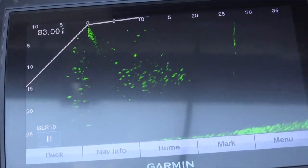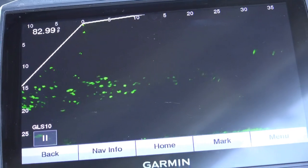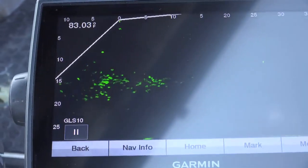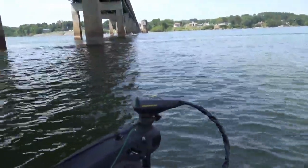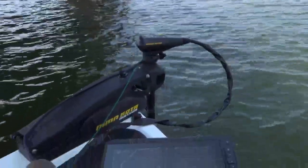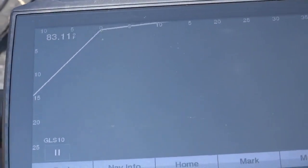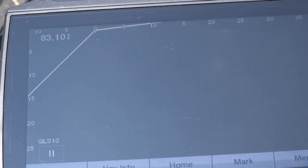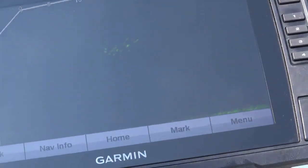Allow the lure to fall slowly through the strike zone. See, that's looking out across the shadow line — see all that shadow? I'm going to lift this up so you can see that shadow line across there. Watch: as long as I stay in the shadow line I can find fish. As soon as I turn that live scope away from the shadow line — boom — no fish. Watch, I'm going to get the boat right back in the shadow line and see the fish coming back. It's important to stay in that shadow line.